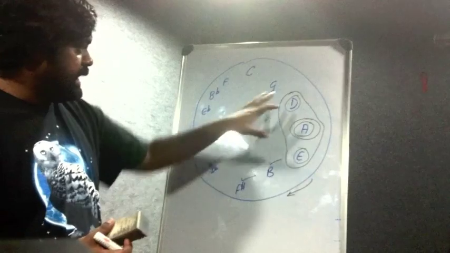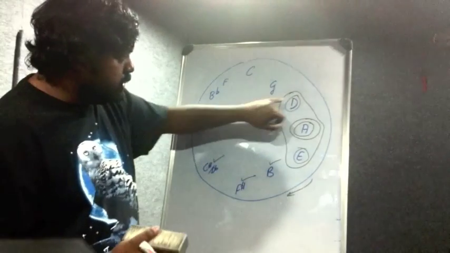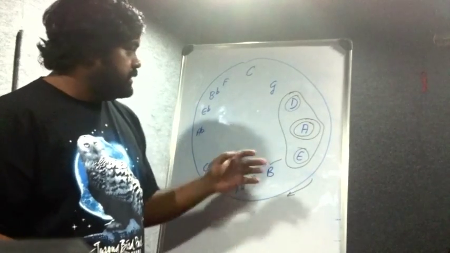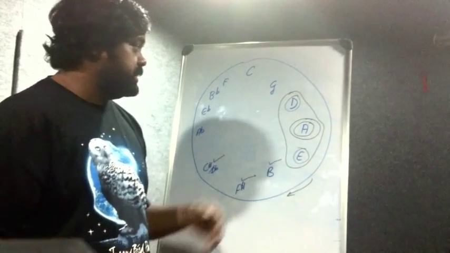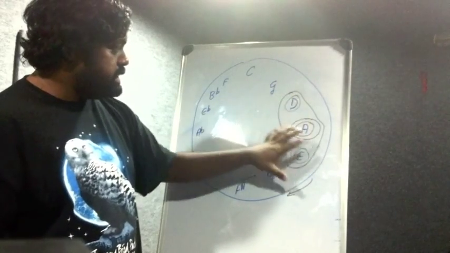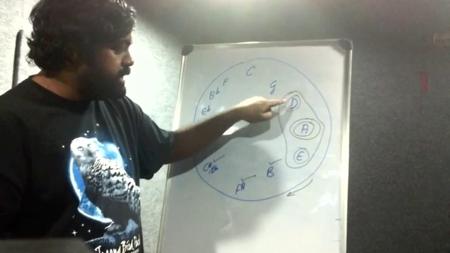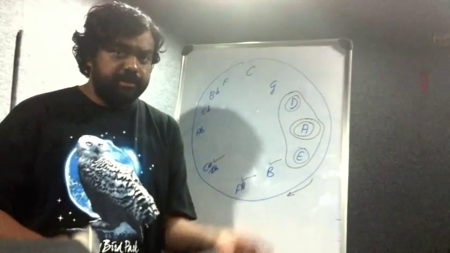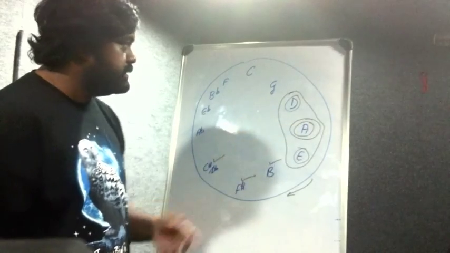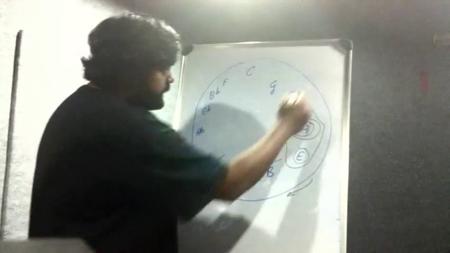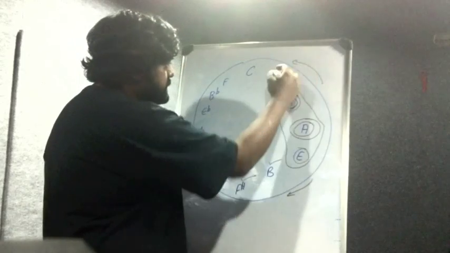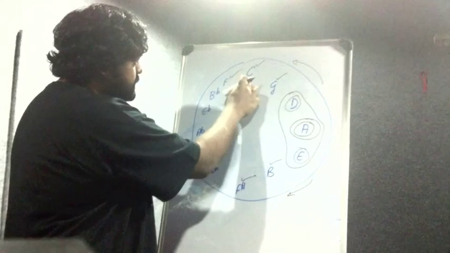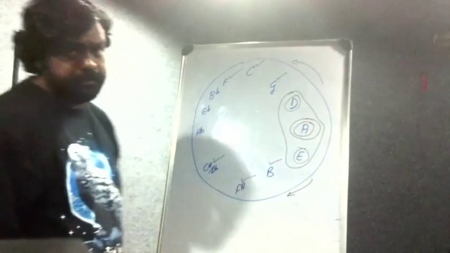So in an A minor scale scenario, all these three chords are going to be converted to minor chords, right? In the A major, they were all major chords, but now in the A minor scale, all these three will be minor. So A minor, D minor, and E minor. And to form the remaining three major chords, because I've already covered three minors, I move anti-clockwise and get the next three. So that would be G major, C major, and F major, right?